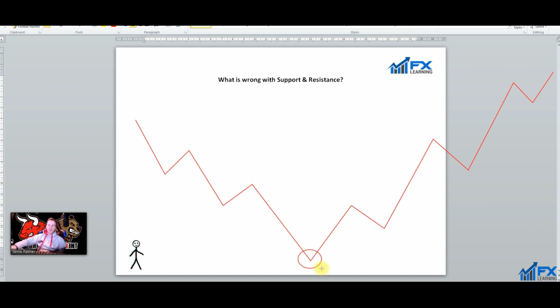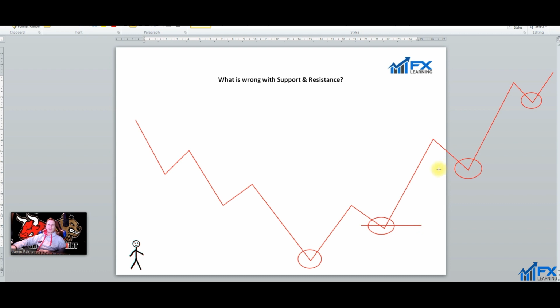Here. That would be the best place to take a trade, because you're going with the trend and you're capturing right at the start of it. That would be the perfect place to take a buy trade. Where would be the second best place? Here. Where would be the third best place? Here. And where would be the fourth? Here. Now, all of these have areas of support.